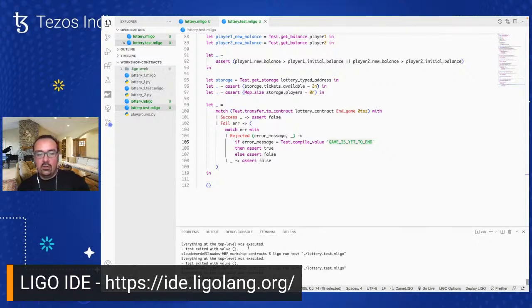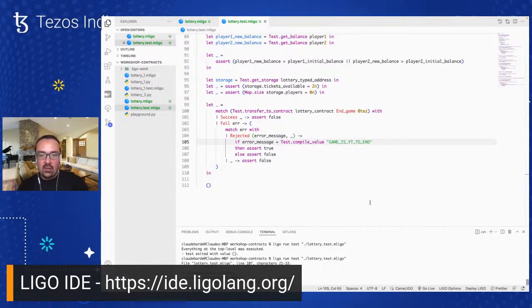And that's it. You see everything. So you have this message. I can show you that it works if you remove. The thing about the test in CameLIGO is that sometimes it's so fast that you have that feeling that maybe it didn't work, so you can check like that, and you will see that it does work. You see that I just removed the E here, and then it fails.